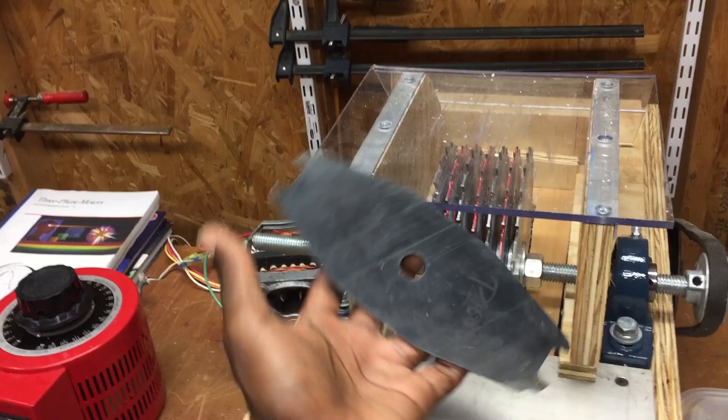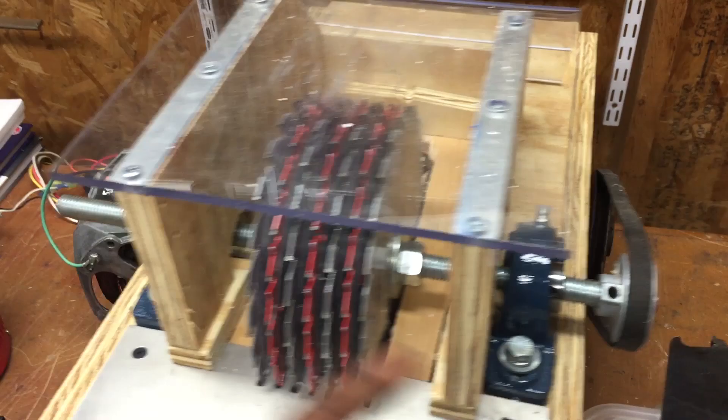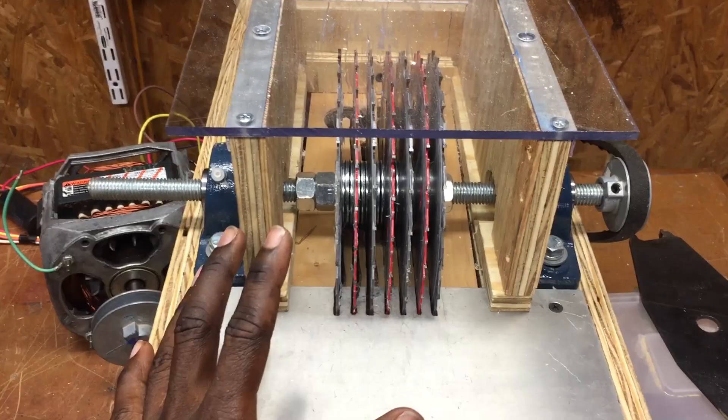Related to that is dado blades. Why don't you use dado blades? I did use dado blades. That didn't work for the same reason, but also because dado blades are not balanced — it shook the whole machine like crazy. You had to tweak them so they were offset from each other at exactly the right angle to keep them from shaking the machine. That was not worth the time. Another problem with counter-rotating blades in between is now you need twice as much power — you are forcing a whole lot more mass to rotate at a very high speed.